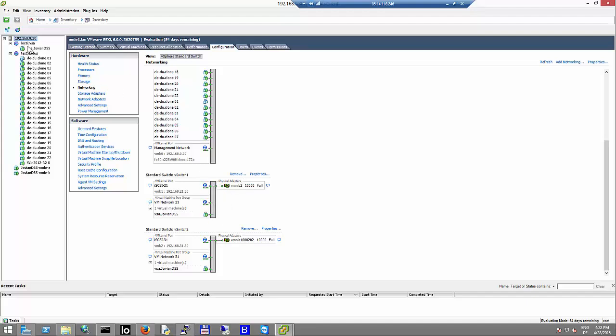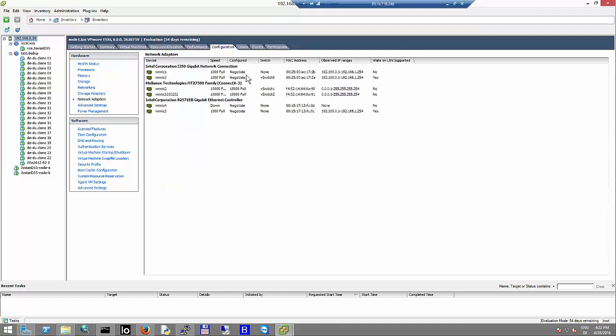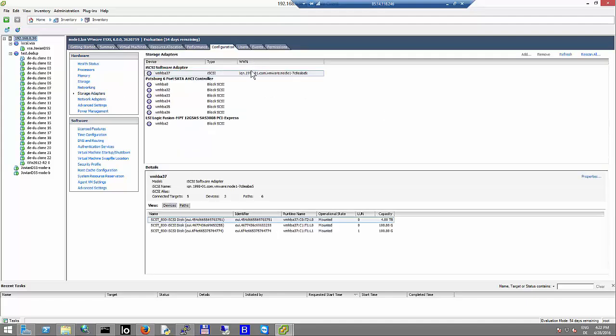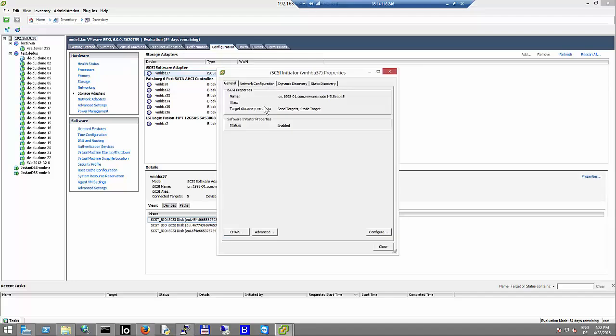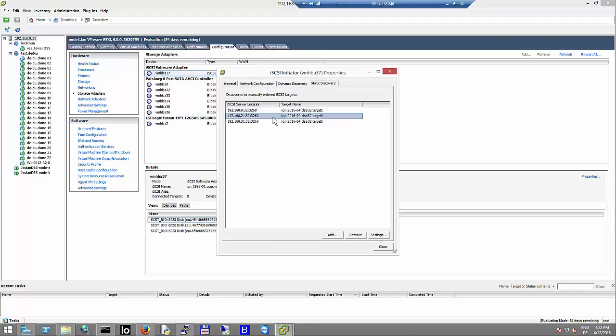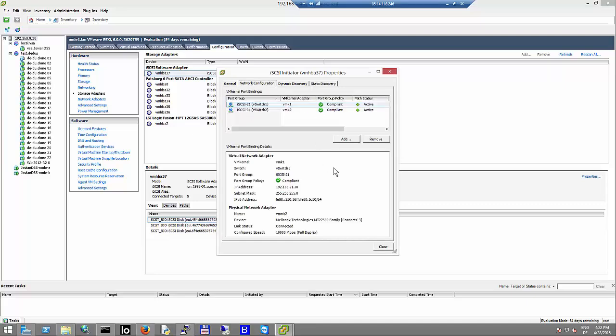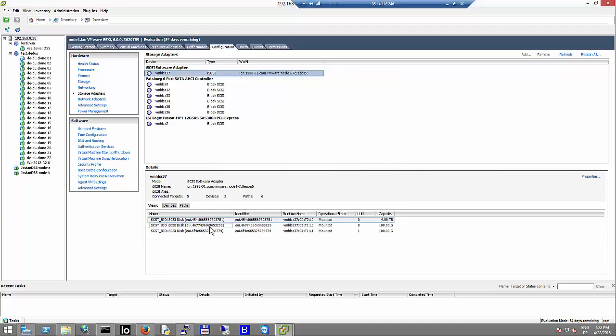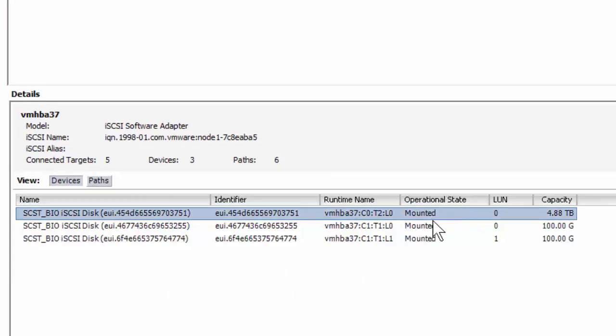And then I was able to go to my storage adapters here, and configure these 21 and 31 with target 0, okay? I also assigned these switches here, and that is my volume.